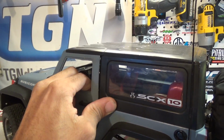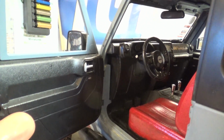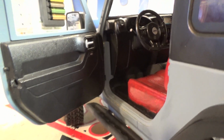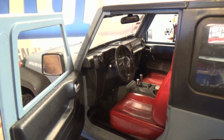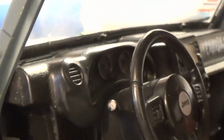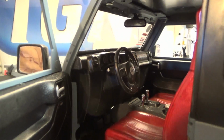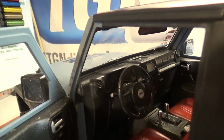Crack this door open here. Here's some interior work. Not a lot in here. I didn't go crazy. I just did simple, subtle things. A little bit of painting highlights here and there, like the door handles and buttons, things like that. I could still use some gauges, like an actual set of stickers to cover up these gauges here. In the meantime, though, you see the holes in the gauges. That is because there's LEDs back behind those holes. So I do have a fully lit dash, including the GPS unit here.